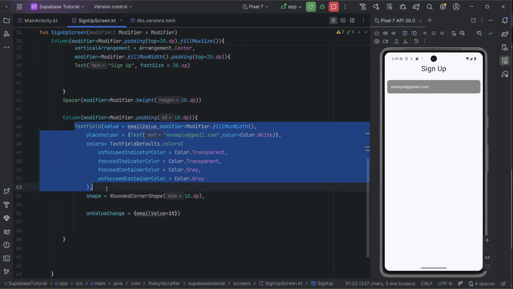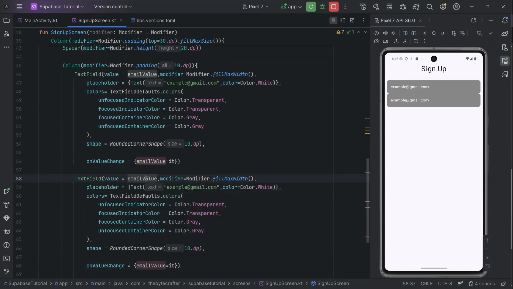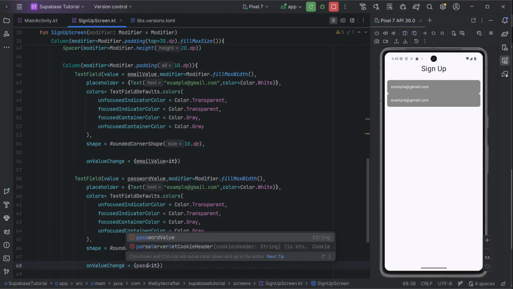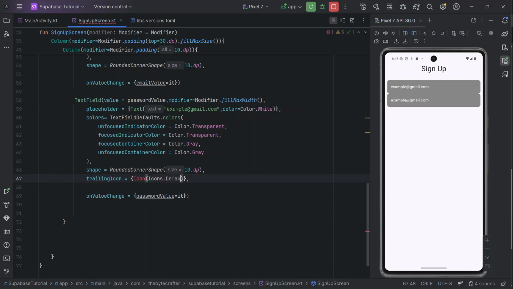So here I'm going to have the same for the password. So here I'm going to have password value, then on value change it's going to be password value, and then I decide to have a trailing icon so that I can have that feature to toggle the password that we just saw.